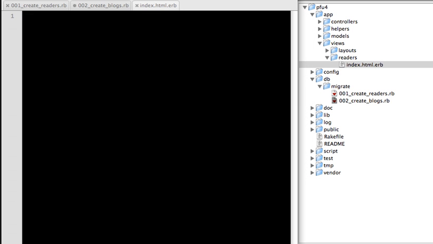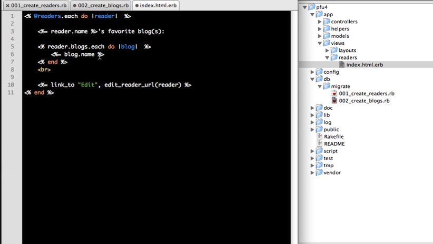Here we will have logic to display the reader and their favorite blogs like this. Loop through each reader and show the reader's name. His favorite blog is reader.blogs.each and the blog name.